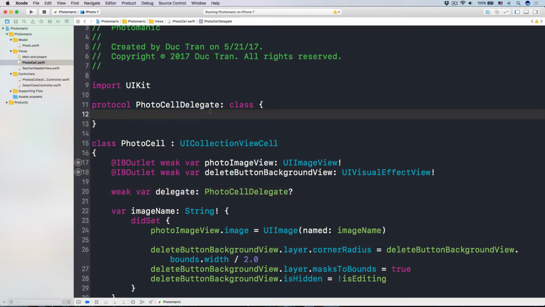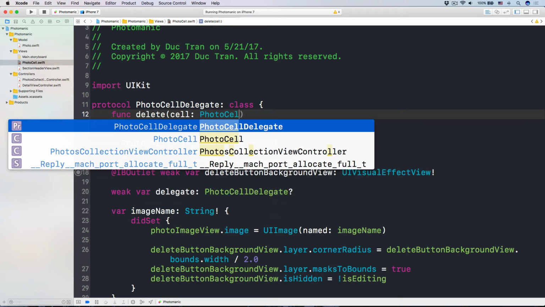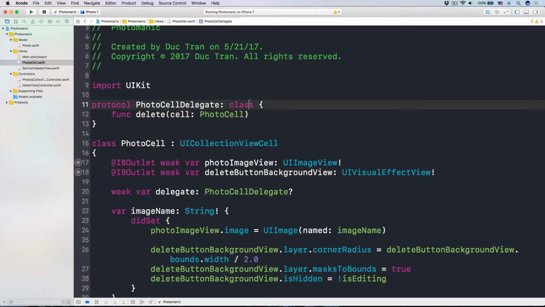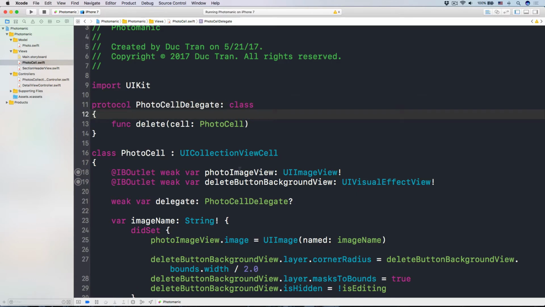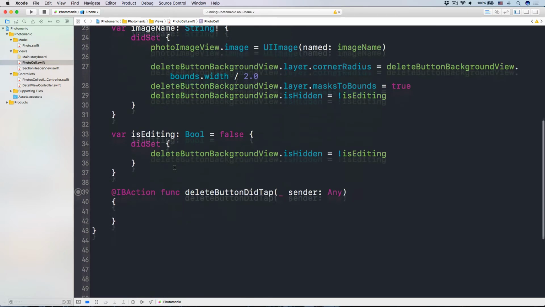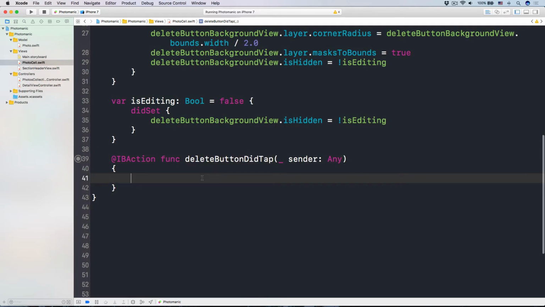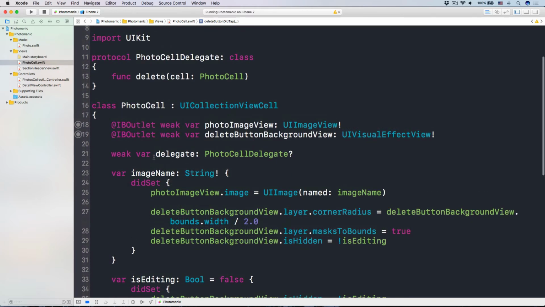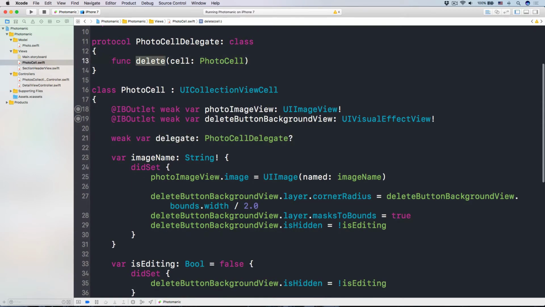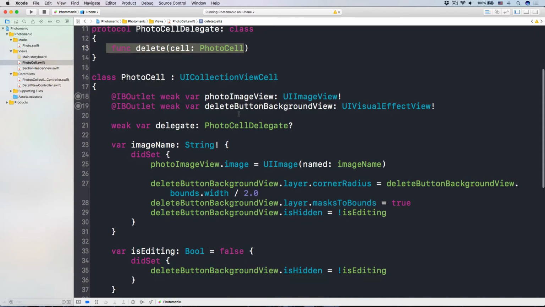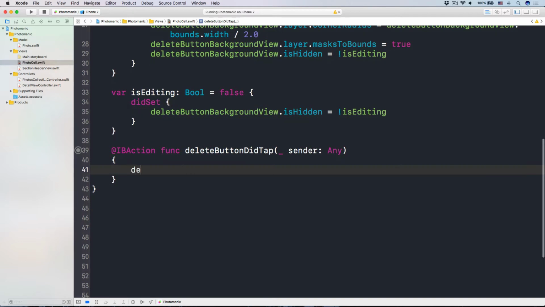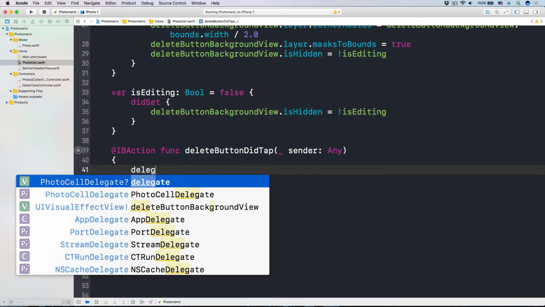And then inside this protocol, there's only one function that we want right now, which is, hey, delete the cell of type PhotoCell, like this. Okay? So now, inside the photo cells, whenever the delete button is tapped, we are going to let our delegate know that, hey, it's time for you to implement this delete cell. So we say, hey, delegate.